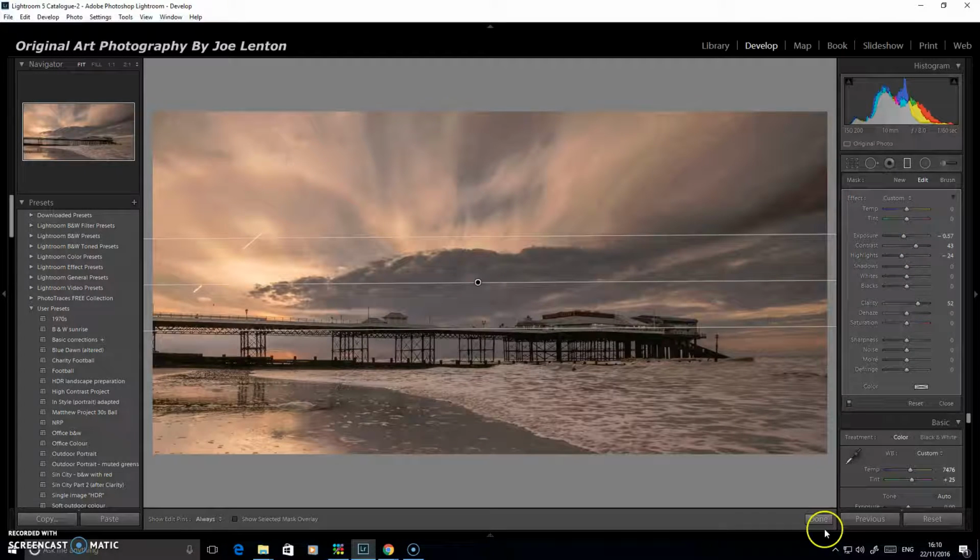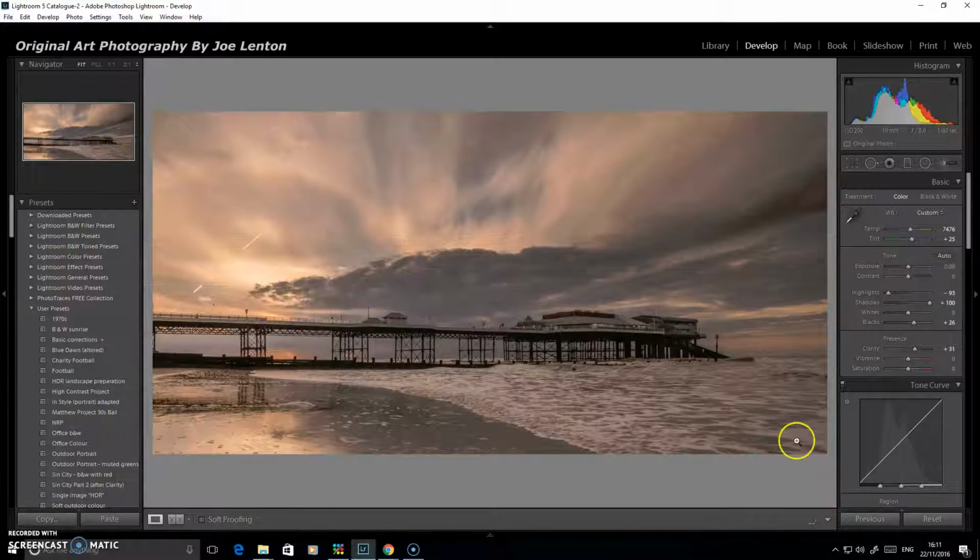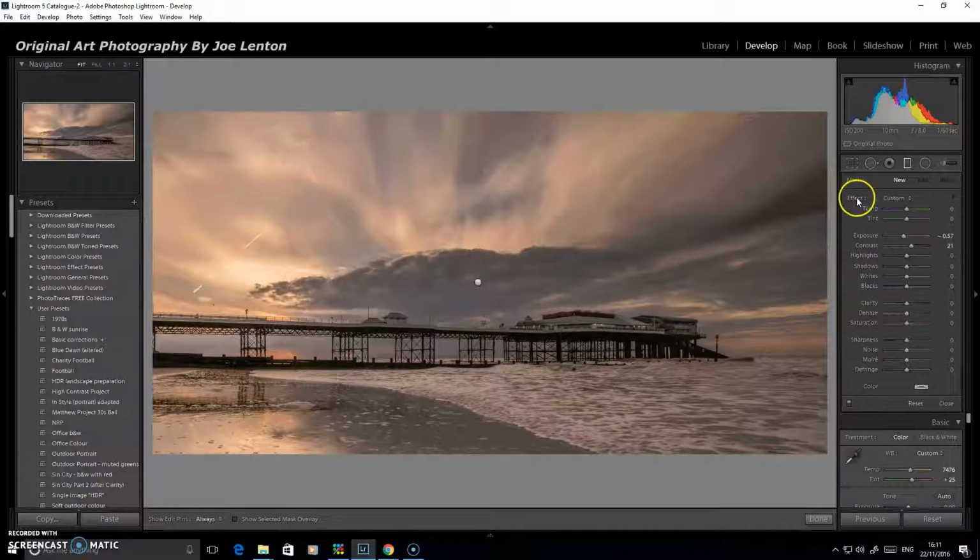So yeah, it's a more dramatic sky already, beginning to look a little bit more interesting. If I wanted to do a little bit more on that top bit of the sky there, then I could layer another graduated filter over that. I wouldn't want to drop the exposure anymore, but I may want to pop the clarity up just a touch.